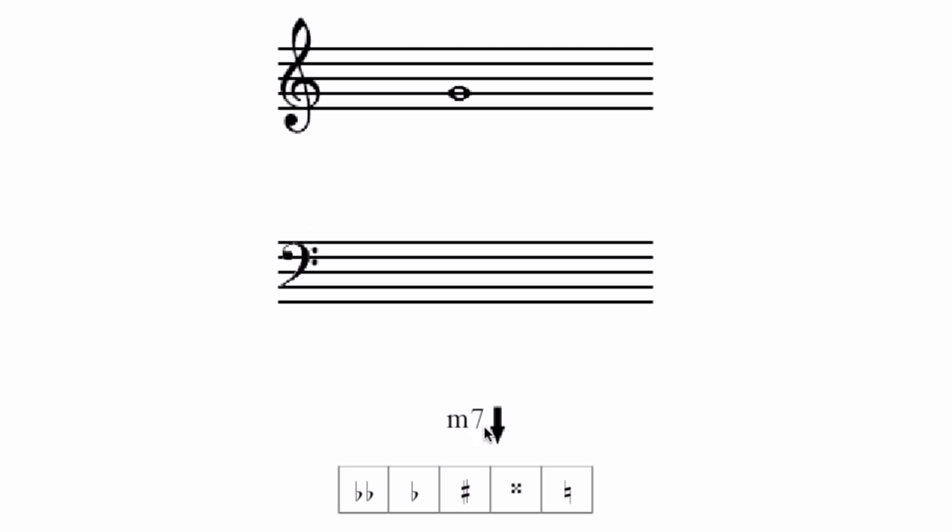Next, down a minor 7th. Okay, I'm going to say, well, same as going up a major second. That's the inversion of it, minor second. So what's up a major second from G? Major second is A. Okay, so I just need to go down to the next A. Here's C, B, A. And submit.